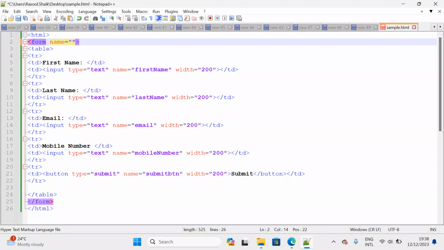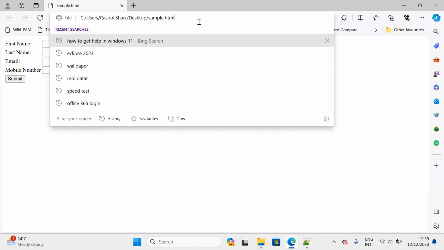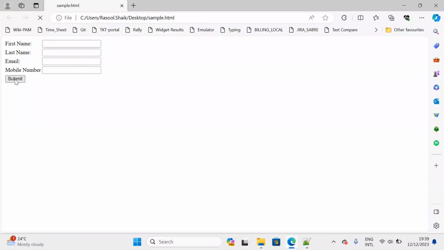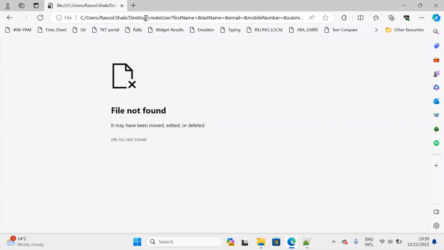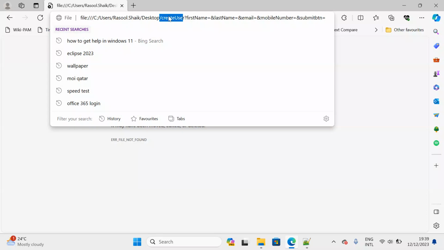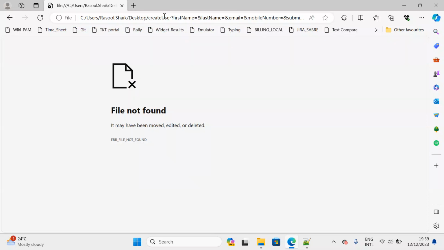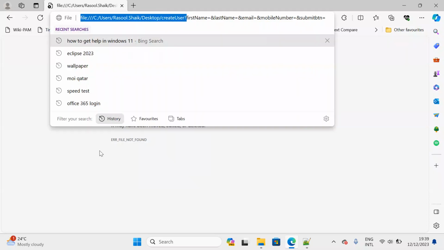So that's it. So now let me give some form tag name. Form name will be, let's say, user form example I'm giving, and then action, something action should be performed, just create user. That's it. So now let me refresh again. So you can see submit. So action is happening. So the moment I try to click the button, it is trying to find the link create user. So as of now this is static HTML, so we don't have server. So now you can see there is some action going on.